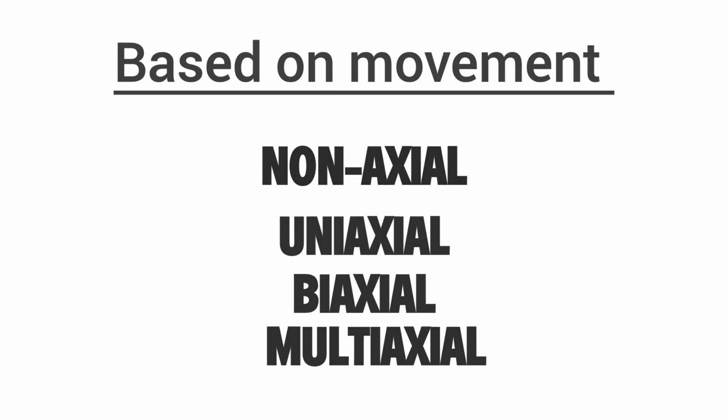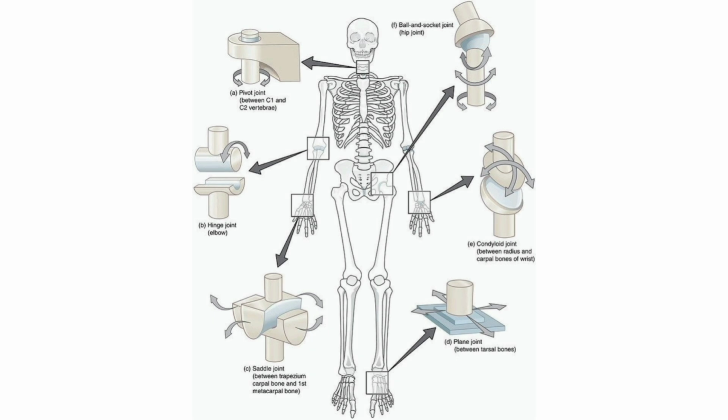So, in conclusion, joints are essential for the functioning of the human body, and their classification helps in understanding their structure, function, and movement capability. Whether fibrous, cartilaginous, or synovial, joints ensure our body can perform a wide range of actions, from walking to intricate hand movements. Understanding joint classification is very important for medical students and those seeking knowledge in the medical field, and it helps in the diagnosis and treatment of joint-related disorders effectively.